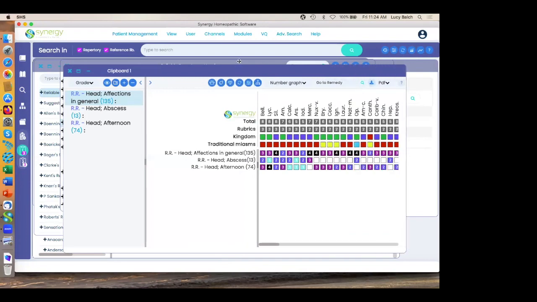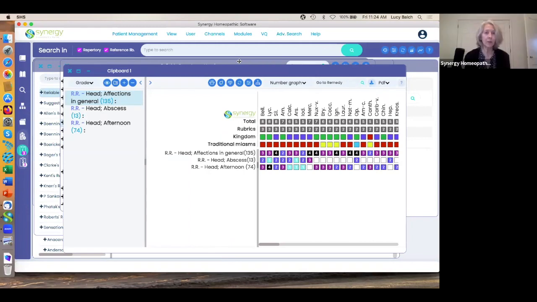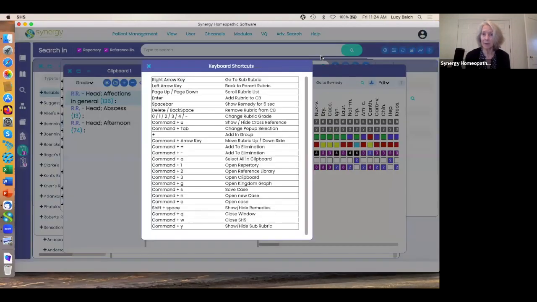Okay. Well, I had a plan to show you, to review. I think we've here and there reviewed keyboard shortcuts, but I want to give a real in-depth review of keyboard shortcuts today. And feel free to ask questions as I go along. All the keyboard shortcuts are found here. Some of these need to be revised.